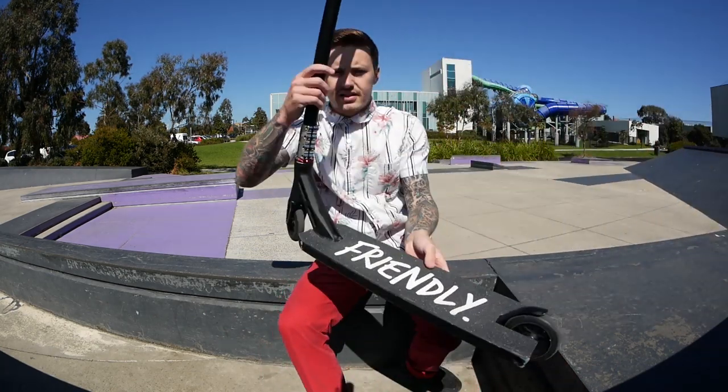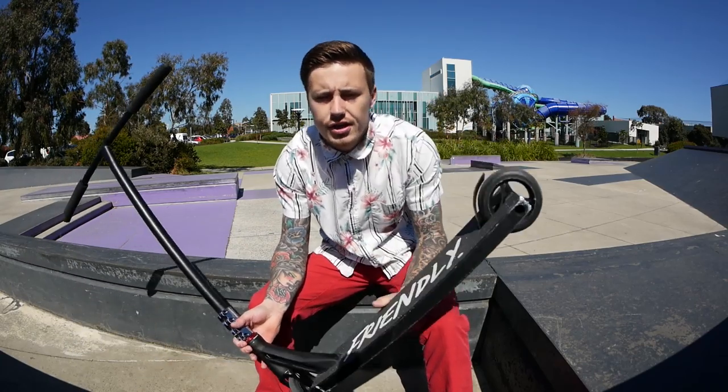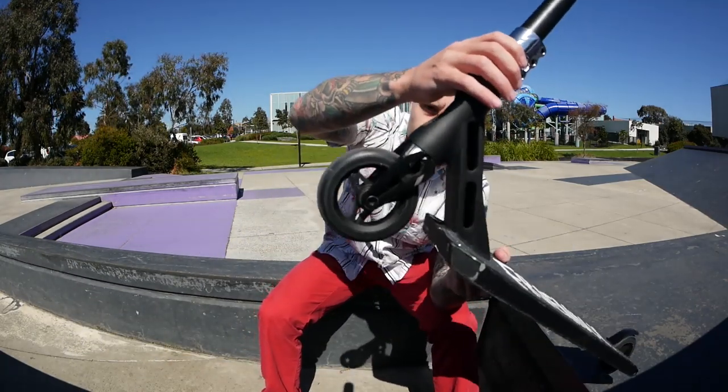We're going to get it out. It's a little bit different from the last time you've seen it. I've got some brand new Aztec wheels on here. Well, not brand new, I've had them for a couple of days now. And I changed the forks out, as you guys can see right here. I'm not riding the flavor forks.